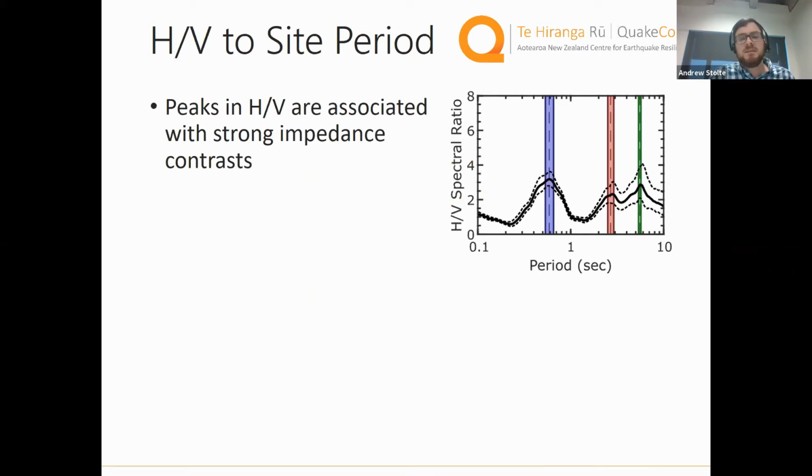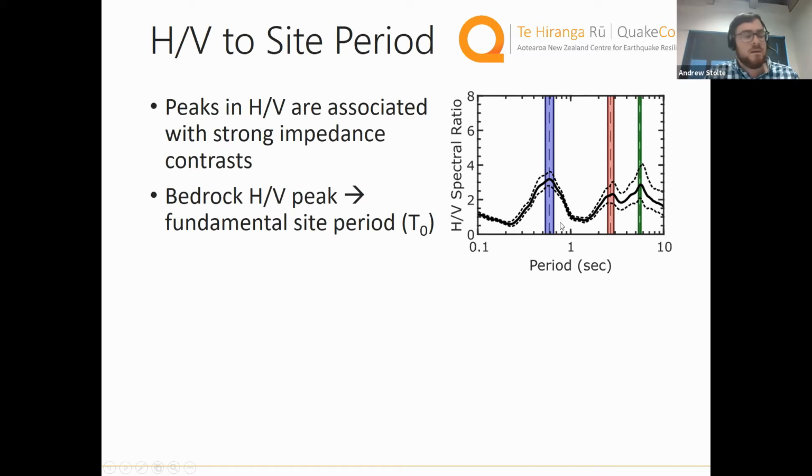So what does this give us? These peaks in the H/V that we are interested in are usually associated with strong impedance contrasts. Here on the right, I have a site from Christchurch, and there are actually three impedance contrasts that we can see depending upon where we are in the basin. At low periods, these are near the ground surface, shallow impedance contrasts, for example, shown here in blue. And as we go to longer and longer periods, these are associated with deeper impedance contrasts, such as the bedrock in the Canterbury Plains. If we are able to distinguish this bedrock peak, we call this the fundamental site period of vibration. This is going to be the period of vibration where we perhaps see the most amplification from a ground motion.